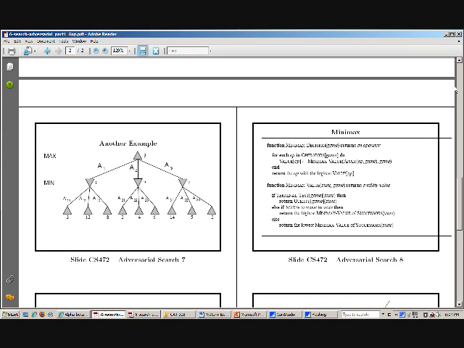So for min, my opponent's going. So it's obviously going to choose the one that's the best for them, which is the worst for me. So it's going to choose the lowest number in each of these possible states. So this parent state has 3 children, 3, 12, 8. The opponent makes the best move it could for this. So it chooses 3, same 2, 2. Now it's my turn. Based on what my opponent would have done, I would have chosen the best one, so 3. So at best, if I assume my opponent is going to play the game as best as they can, this is the state we're going to wind up in.